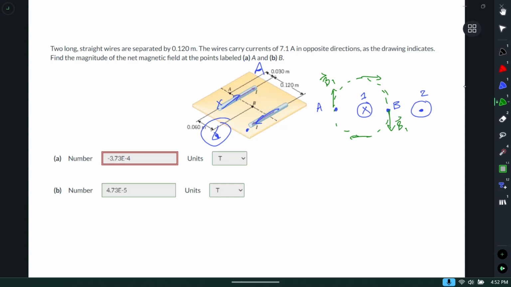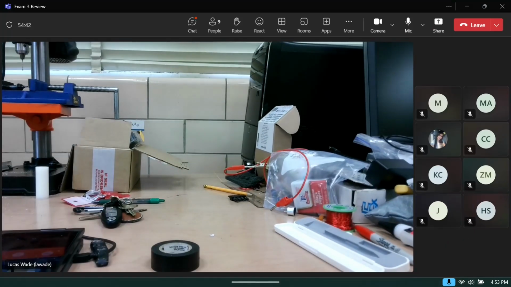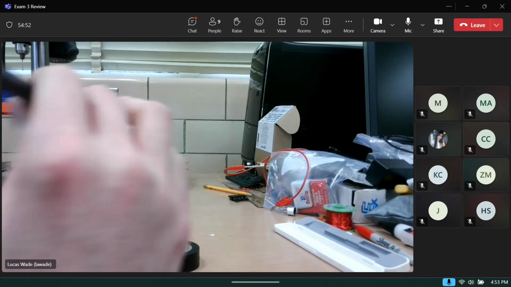All right, now I've got to do the same stuff for wire 2. It's out of the page, and so you could probably guess that that means all the field line directions flip. Let me just show that real fast, because I don't want you to rely on pattern recognition for this, because you may not be given two wires and already know the direction of the fields for one. You need to be able to do this in isolation for each one.